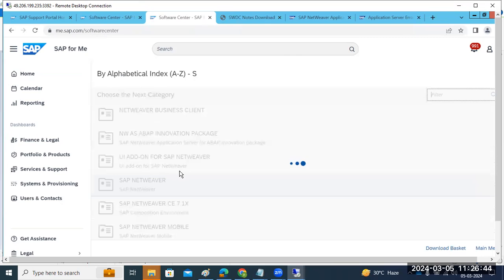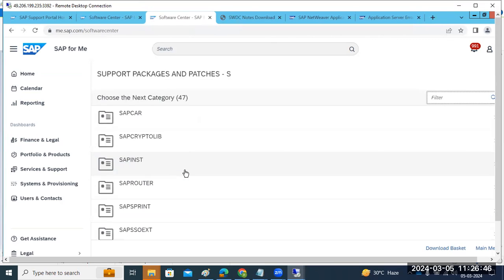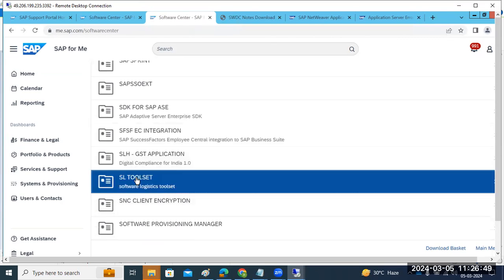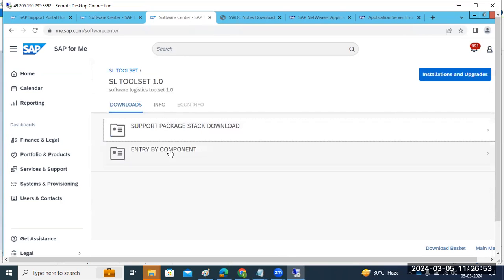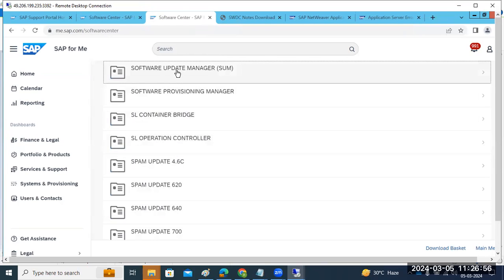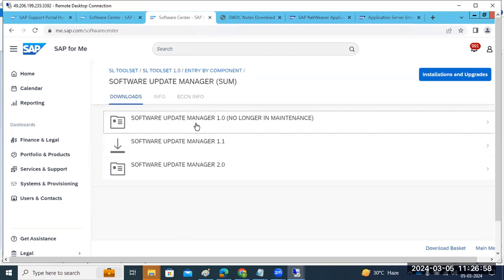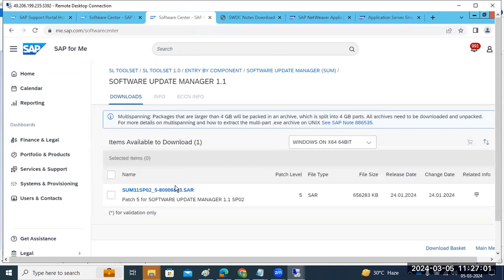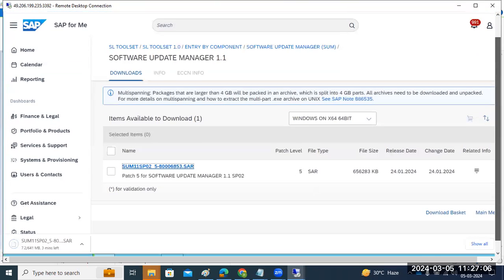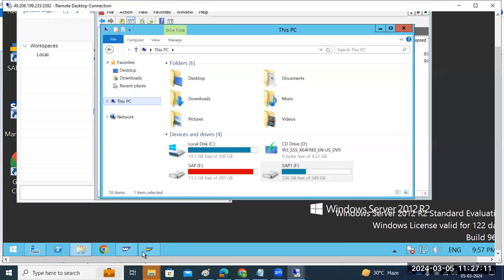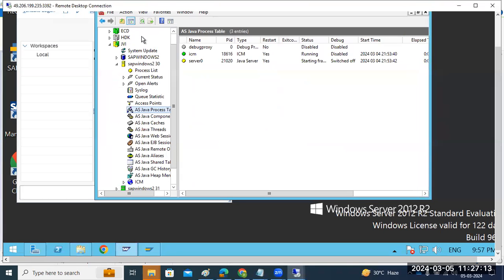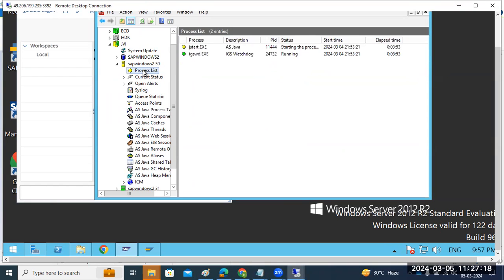Go to the SL toolset. So the SUM tool, right? SUM 1.0. Just download SUM 1.0 or 1.1. Currently it is 1.1, so I'm downloading SUM 1.1. Meanwhile, let me check whether Java is started or not. It is starting the apps phase. Once done, it will come to the running status.